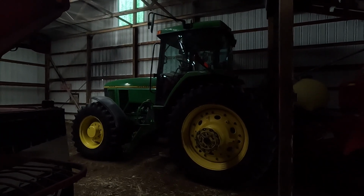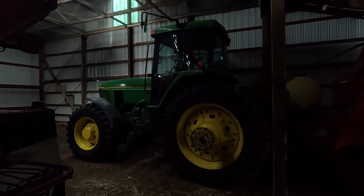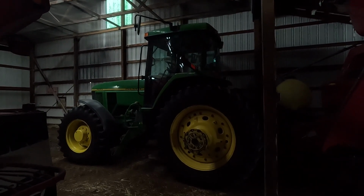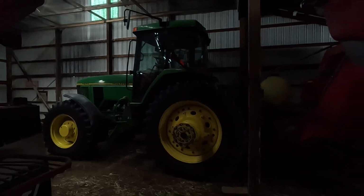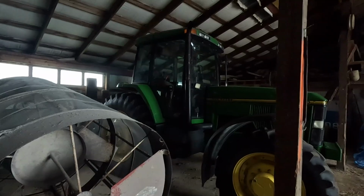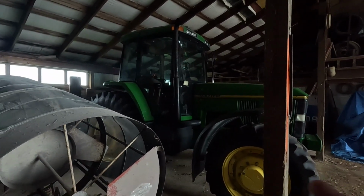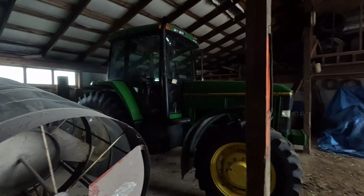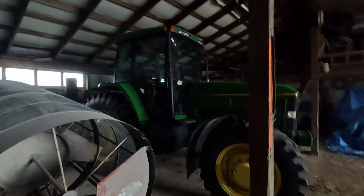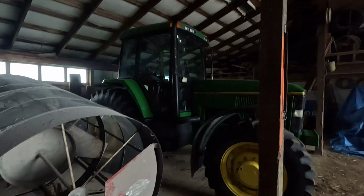We're like, hey, we need a different tractor, something a little more versatile. This is our grain cart working tractor, haymaking tractor. It does do tillage when we needed to, and so on and so forth. The John Deere 7200 is our spraying tractor. It mows hay when we needed to, and primarily square bales hay, because it has all the giblets and bells and whistles for the square baler.